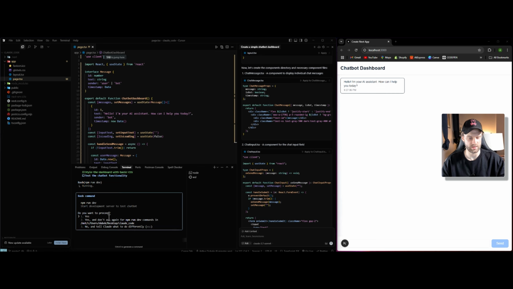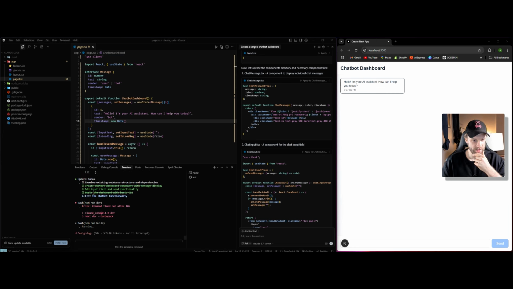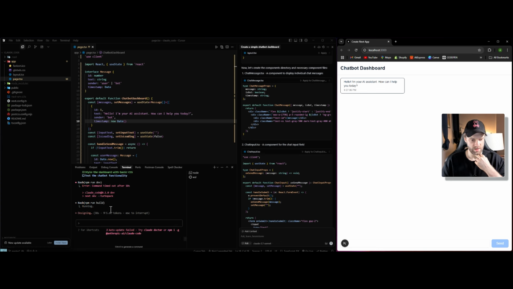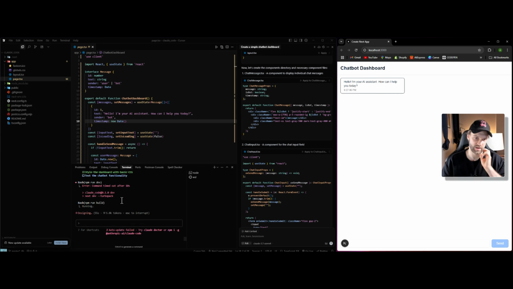Now it's saying that we need to start the development server. Sure, I believe it is running, but let's see. And again, it's pretty awesome that it's going through the steps. It created a chatbot, added input fields, that is true, and did the basic styling. Obviously, the styling is super basic, very minimal. And now it's essentially rebuilding it. I believe that's a bit of an overkill. You don't need to rebuild with Next.js because it gets rebuilt automatically on change. But it's still a cool thing that it's trying to follow best practices when it comes to updating components and then rebuilding the entire project.